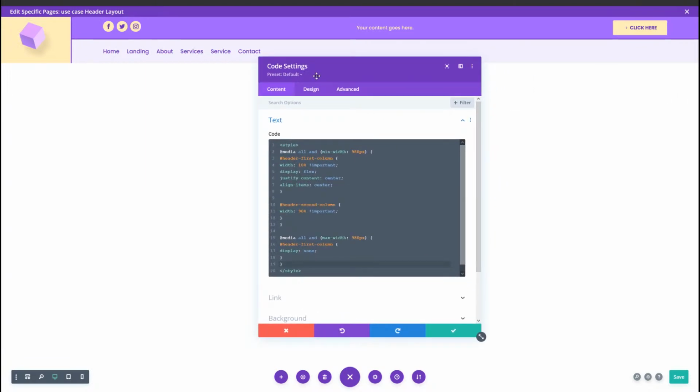So we're basically doing a few things. We're changing the width of our first column of our specialty section to 10%. We're also using display flex to vertically align the logo within our specialty section, depending on what the height is of our menu bars over here. The second column, we're assigning 90% to, so 10% for the first, 90% for the second.